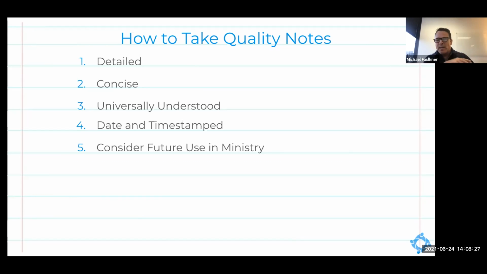The third point is making sure they're universally understood, right? So, you know, FYI, YOLO, LOL, that kind of vernacular is not really going to translate with at least half your audience, if not more. So being sure that those notes are going to be followed by everybody that's on there. By the way, I said, for your information, you only live once, and then I laughed out loud for those of you who had no idea what I was saying just then.